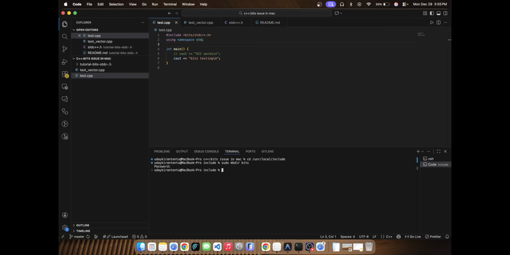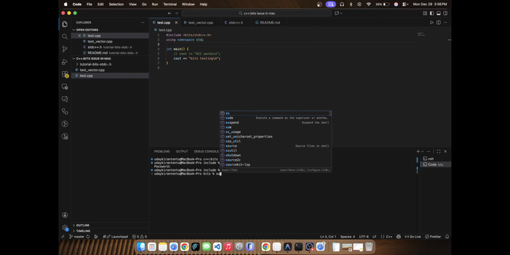Now, we need to create this file called stdc++.h, which contains whatever the includes related to C++ or C. So basically, bits/stdc++.h is a file that contains all kinds of includes and also libraries, and also that using namespace std as well.